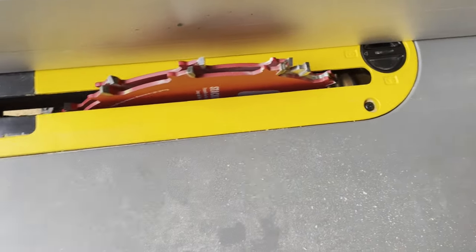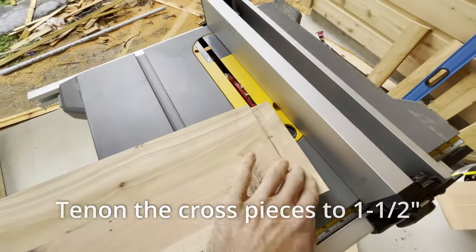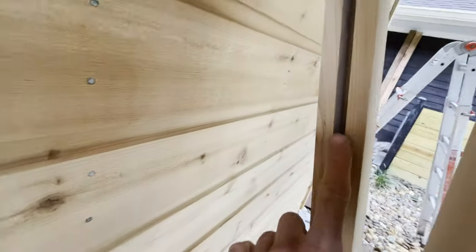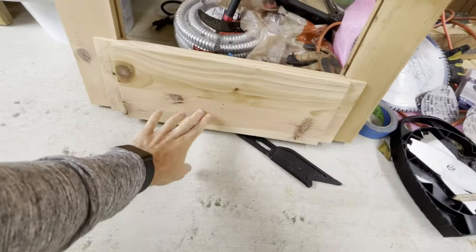And then I mark the center of the board. I just set up the, I need to create the dado, or the mortise that's going to go into the slots. And here's the two vertical sides of the door. So it'll fit in the slots, yeah, like that. So we have this double piece that I glued together. Again, the single here, and another double one to top.